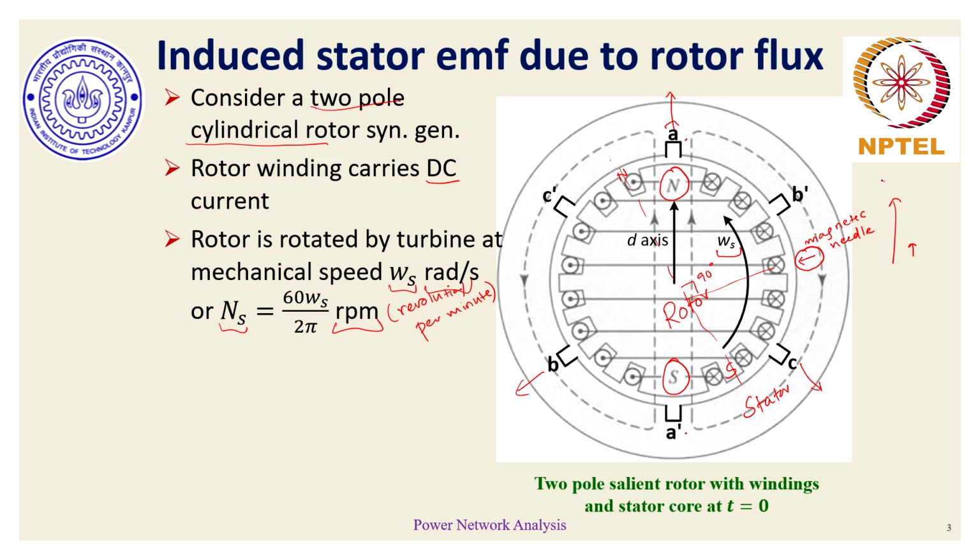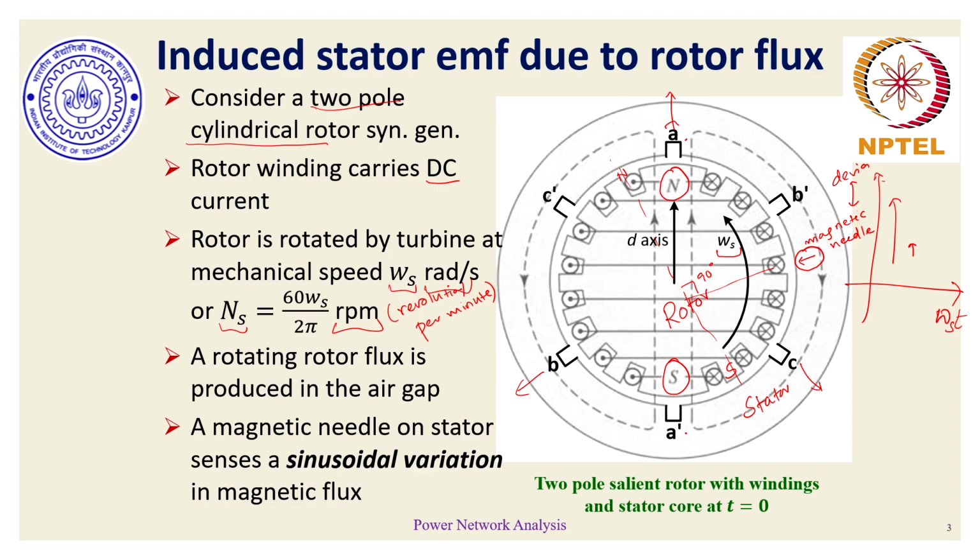If we plot these deviations over a period of time, let's say omega t to be general, and over here we have the deviations in the magnetic needle. These deviations, if they are plotted, would typically follow a sinusoidal curve. The sinusoidal curve may be a sine wave or a cos wave, because sine and cosine functions are the two common functions for defining sinusoidal signals in AC networks. So essentially, that's the reason behind that.